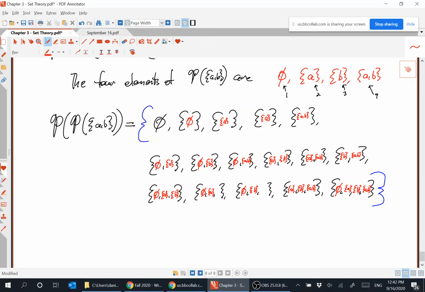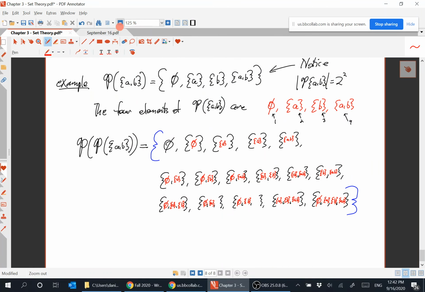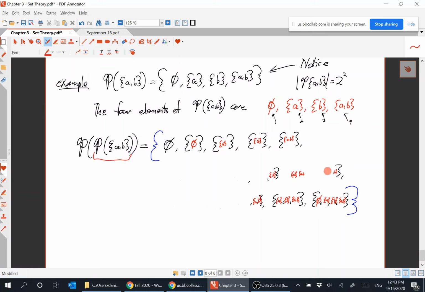So, being really very detailed about it, that's the explanation. Oh, this one right here as well. But what I would like to do is just write it out, without all of this talk about colors and stuff like that. I just want to erase it and write out the whole thing. Okay, there are 4 elements in the set, power set of AB. There are 4 elements in this set right here. So now give me all the subsets of that set.